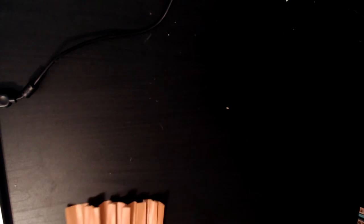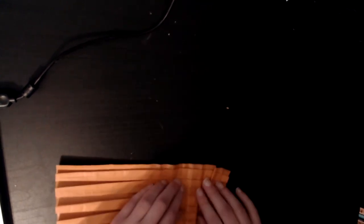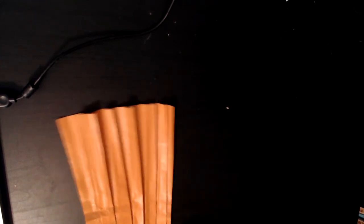So now, keep going. And the texture is going to look a bit weird at first, but that's what there is, I guess. Together.